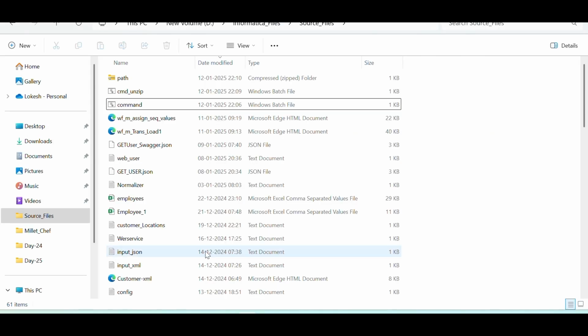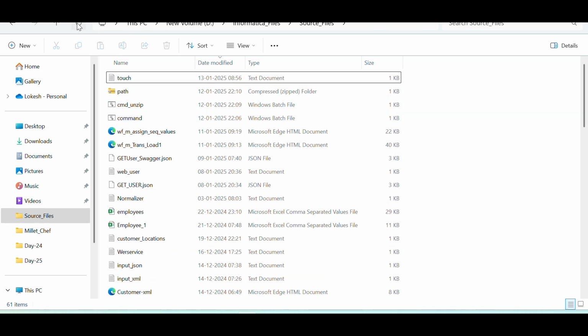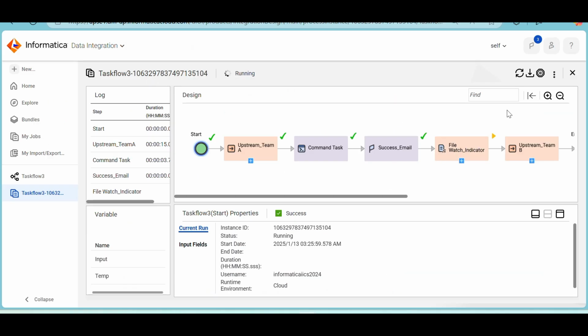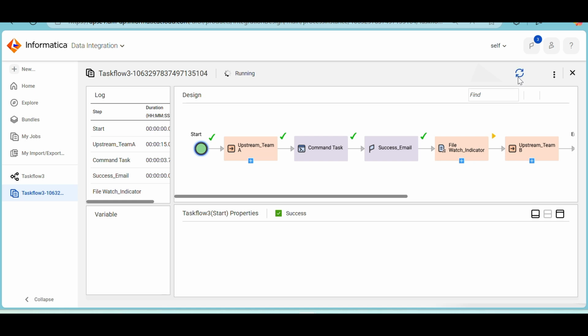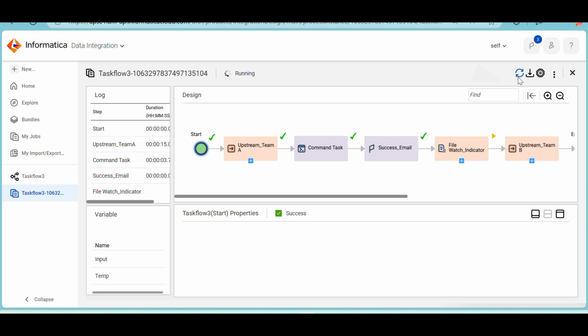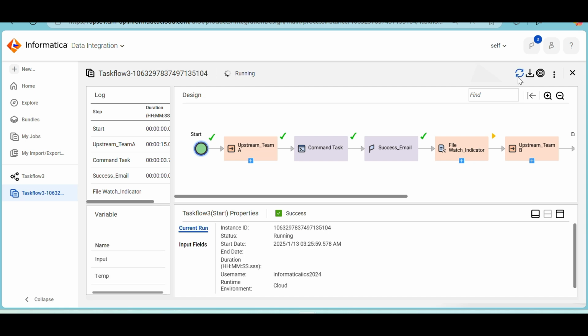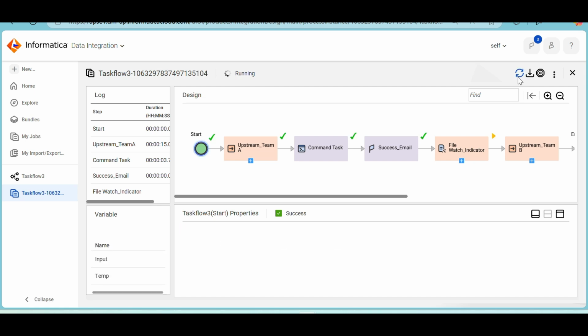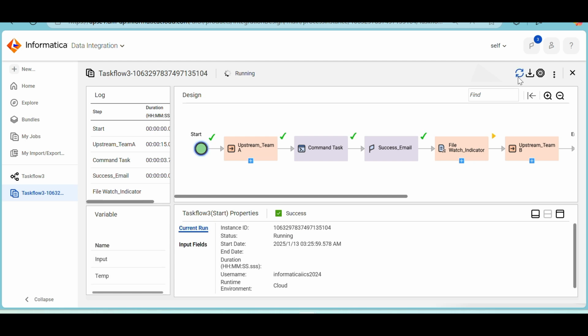So let's see, do we get any file here? So we got touch file, right? So the file is listening now. So it's verifying the file.